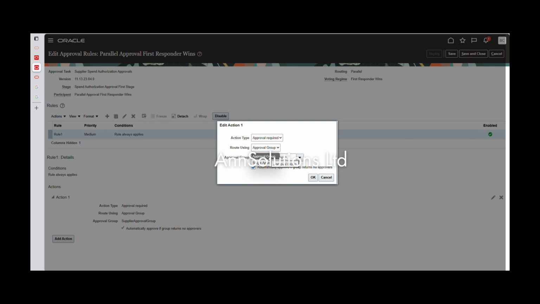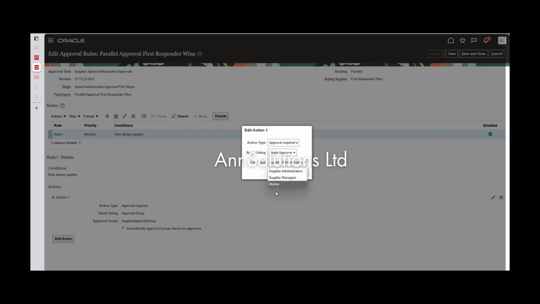Now, since I've created an approval group as supplier approval group, with 2 members added, the notification will be available to both the users. If I'm saying single approval, it will ask me for the role, whether it needs to go to a worker or a supplier manager.